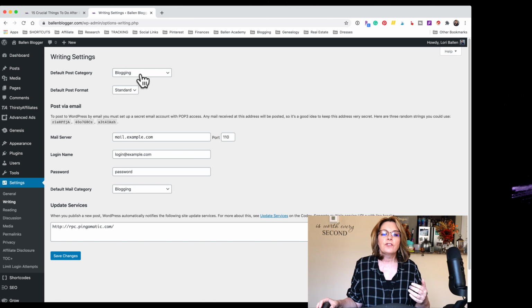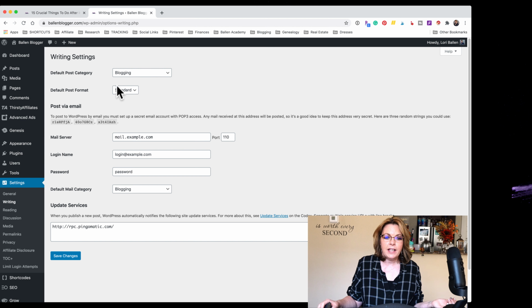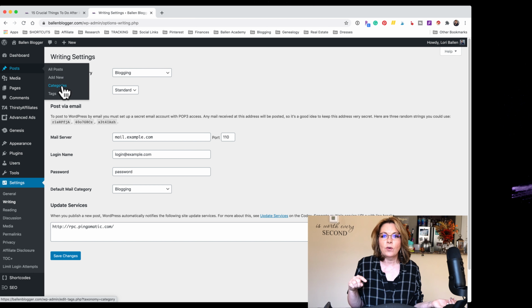Okay. So once you get your blog set up, you're going to want to go in and create one of these. Now, if you don't have any categories set up yet, go over here to the left-hand side and hover over posts, and you're going to see categories. Right-click on categories with your mouse and open it in a new tab or a new window. Or if you're not doing any work yet, you can just click right on categories. And then go ahead and rename your uncategorized folder.